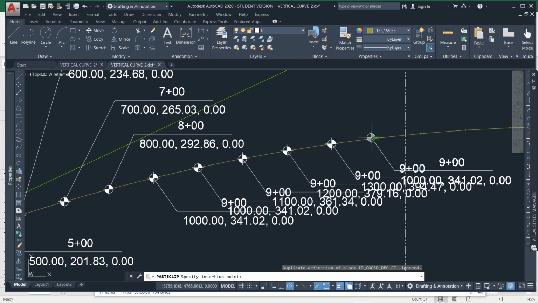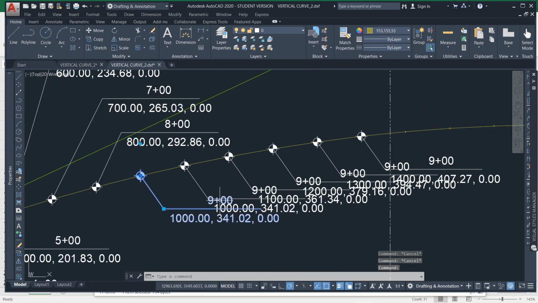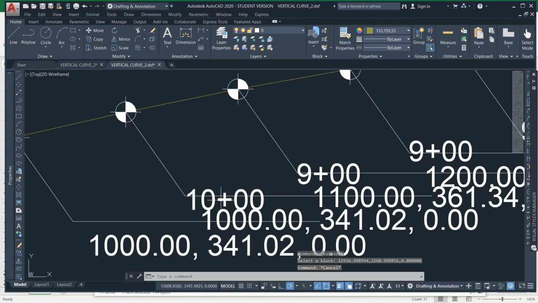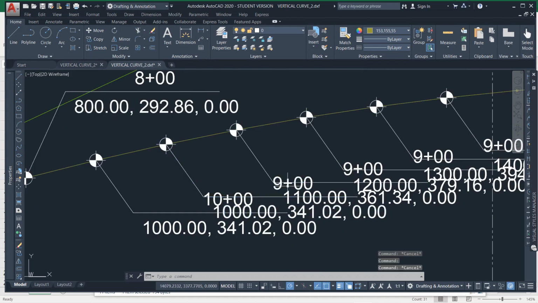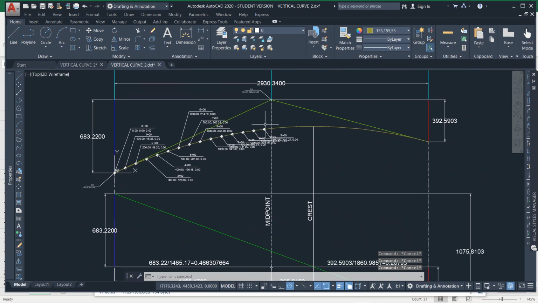Enter, enter, enter. But you're not going to get it if you didn't have the num ink. You'd have to come here and manually change those, right? You could double click on it and change the value to 10, enter, and then hit the next one. Okay, apply. See how we changed it to 10, and then you can change those manually. That's how you do it without that num ink. That's what I know about that.